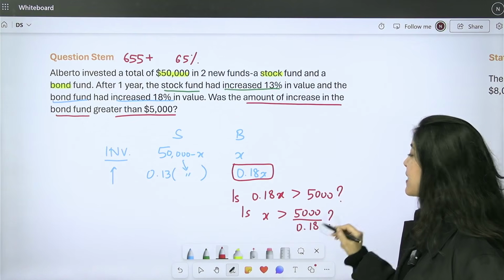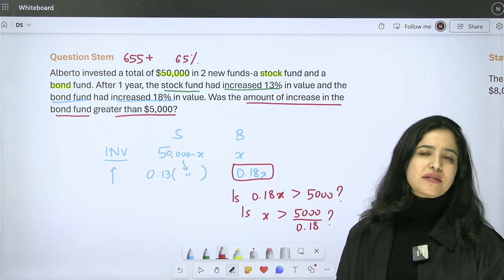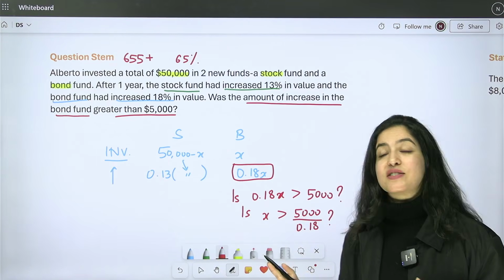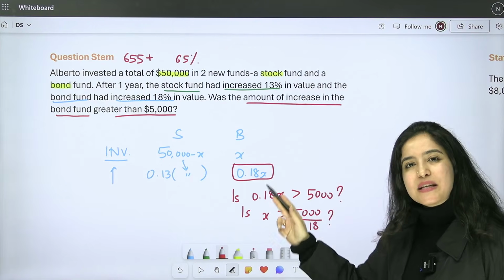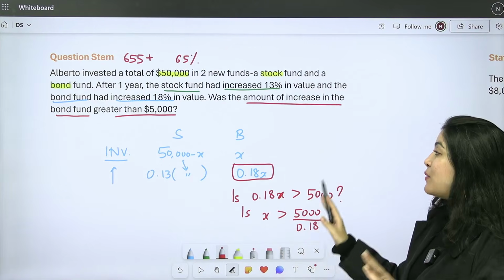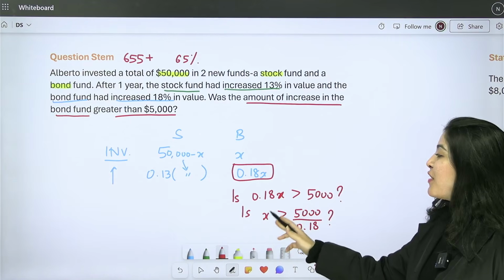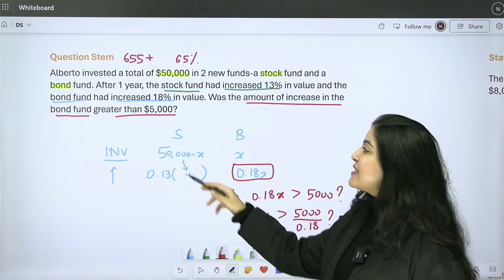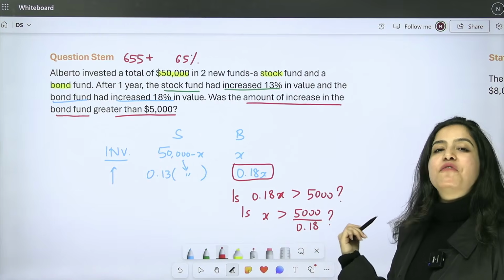I'm not going to spend any more time calculating this right now, because let's see what the statements are giving us. We'll only calculate as much as is necessary. But I've definitely understood the question properly and have simplified it in a way that the amount of work I have to do doesn't seem like a lot now. I know I somehow have to find more about X from my statements, okay? So let me take this analysis, along with the simplified question stem, to the first statement.